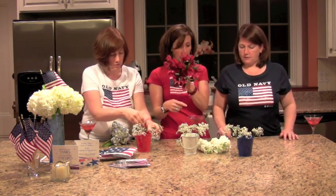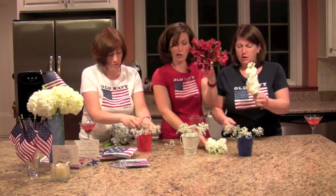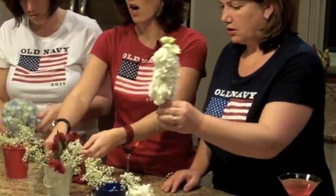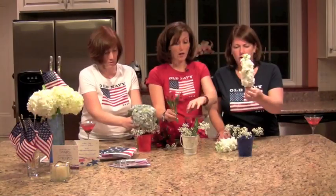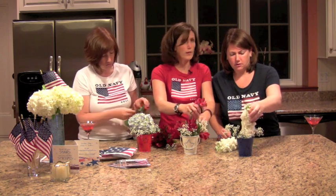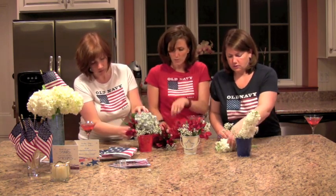So I'm going to take the red, Jennifer, you take the white, Jossie, you're on blue. Explain to me what these are. They're lovely. Those are called stock. They are white stock. They're gorgeous. I got 3 stems of them. I think they were $3 a piece, $2 a piece. They're really cheap.